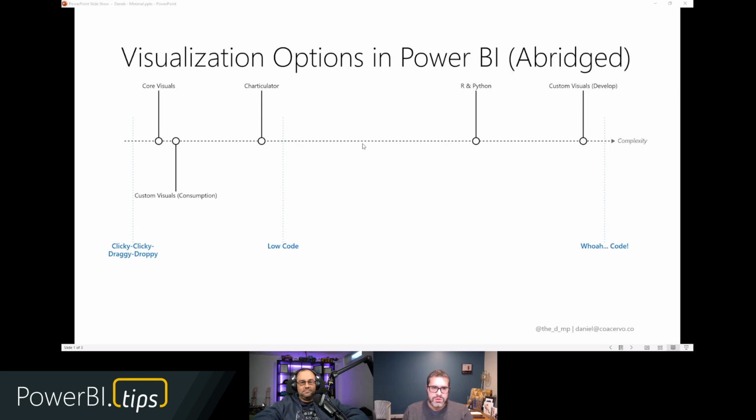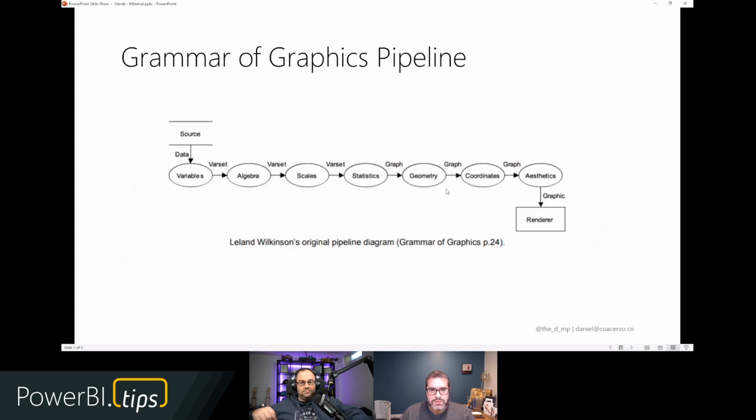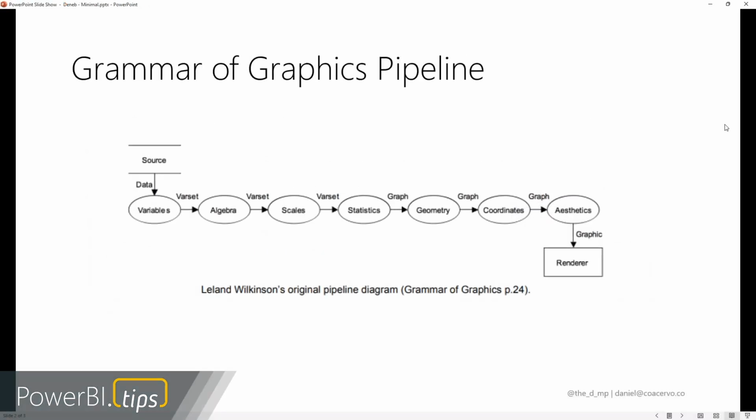So you just talked about Charticulator, Tableau, and ggplot we've covered today. These three systems all interpret what's called a grammar of graphics very differently, but they use that philosophy to design visuals. So I'll just jump over to this slide here, and this is very simple. This is actually from the book, The Grammar of Graphics, by sadly the late Leland Wilkinson, who passed away late last year, but a fantastic pioneer in this space.